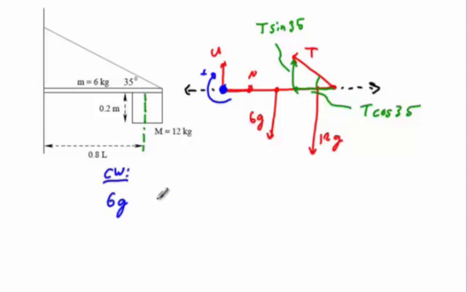We need to multiply any force times the appropriate radius in order to get this to be a torque. Since the 6g is applied at the midpoint of the flagpole, the distance from the pivot to this force is half, or 0.5, times the length of the flagpole. The next force that contributes a torque, tending to move the object clockwise around the given pivot, is the weight of the flag or sign itself. This is 12g for the amount of force, and we again need to multiply force times radius in order to make a torque. The radius will be 0.8 times the length of the flagpole, and so this is the correct term for the torque due to the weight of the flag.